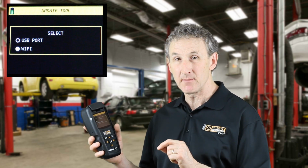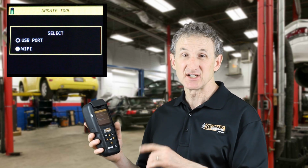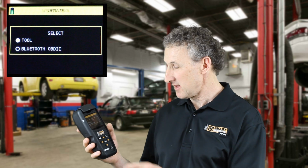Once you do connect to your Wi-Fi network and update your Elite tool the first time, every time after that, when you power the Elite tool on and there's an update available for your tool, the tool will tell you that there's an update available. That's a nice feature. How simple is that?